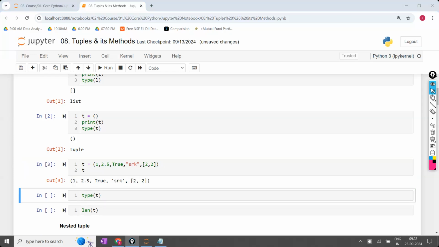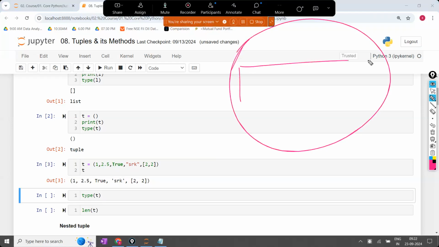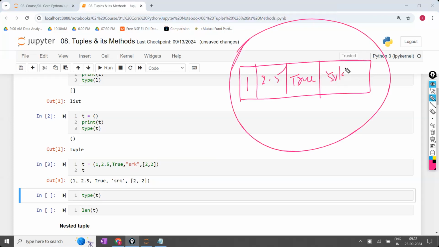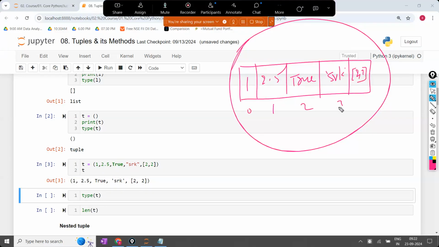Now how is this stored, how will this object be created? Same as a list. First 1, 2.5, True, SRK, and list of 2, 2. Same. And the index numbers are 0, 1, 2, 3, 4, -1, -2, -3, -4, and -5.